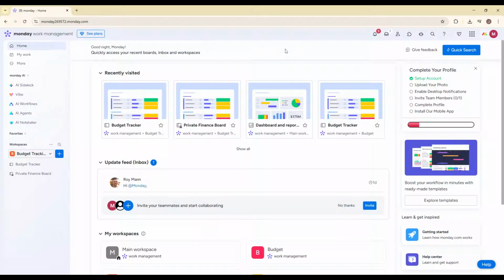In today's video, I'm going to show you exactly how to manage multiple projects in Monday.com the right way, so you can stay organized, keep your team aligned, and see everything in one clear overview without feeling overwhelmed. If you're juggling several projects at once and things are starting to get messy, this step-by-step guide will help you structure everything properly from the start.